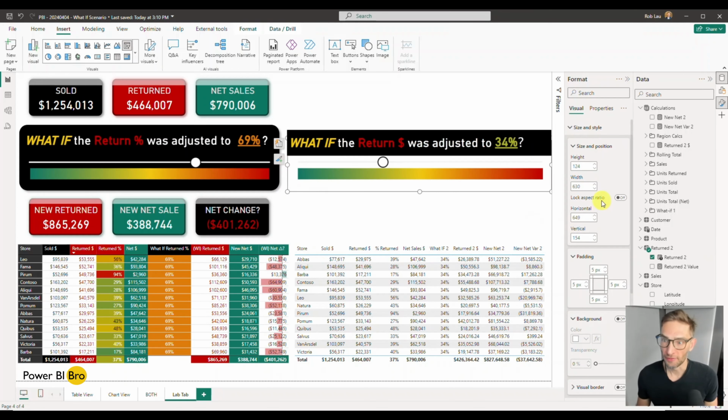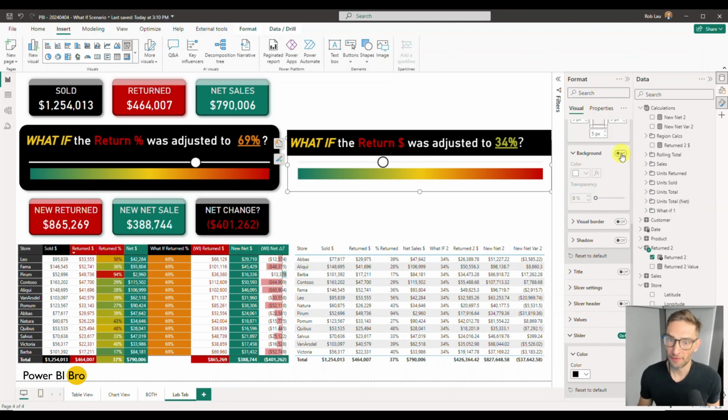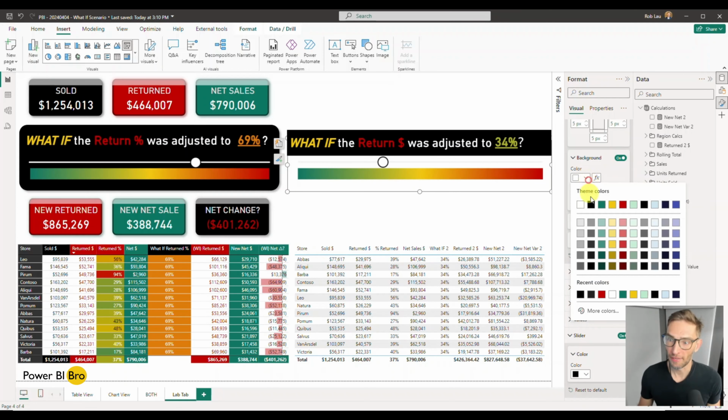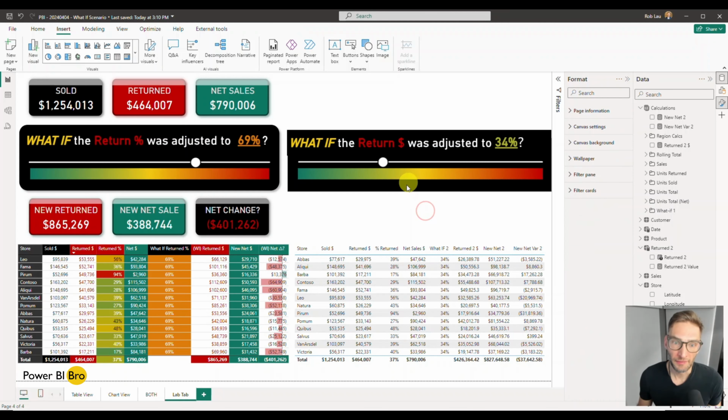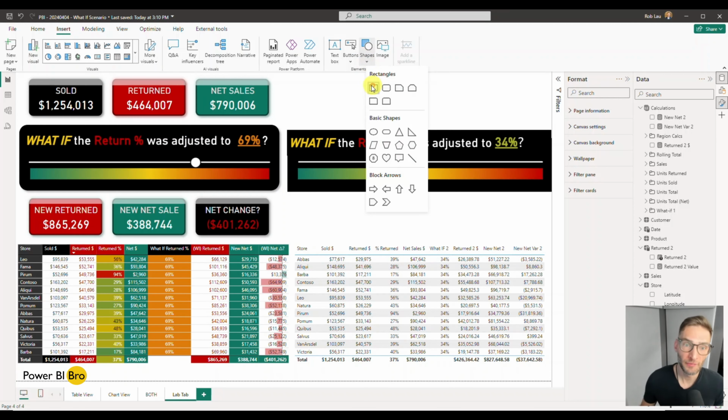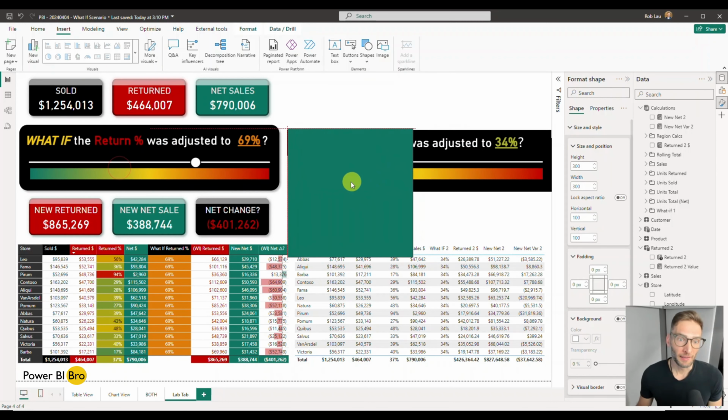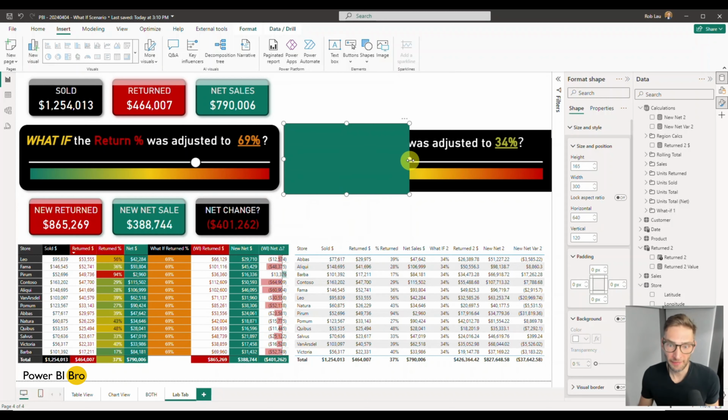But what we should do here, I think actually will be helpful, is turn the background of this to black. Yeah, that's just going to help it even more. And now what we do is we create something that covers it up. You'll go to insert and do a shape. Make this a rectangle and cover up the general space that you want. We'll dial it in a little bit.